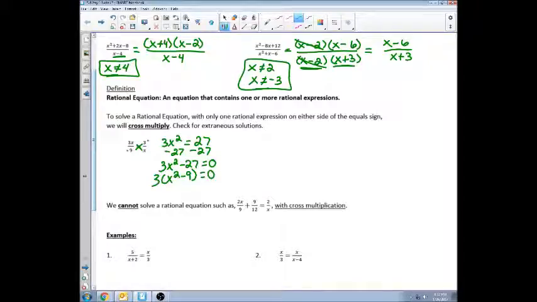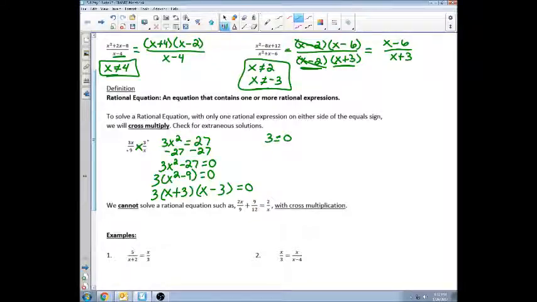Now looking at the x squared minus 9, I can break that up as the difference of two squares. So it would be 3, 2 sets of parentheses. An x would go in the front. I have to find the square root of 9, which is 3. Remember the difference of two squares, I'd have a positive and a negative. Now that I have this fully factored, what I'm going to do is set everything equal to 0. So 3 would be equal to 0.